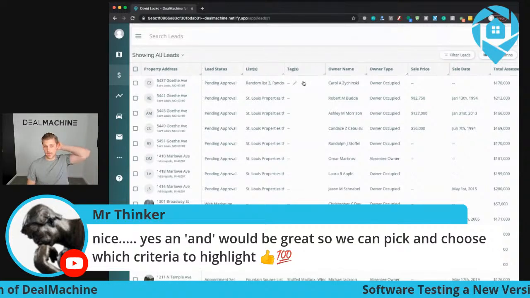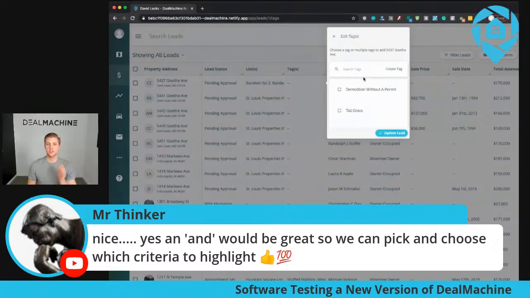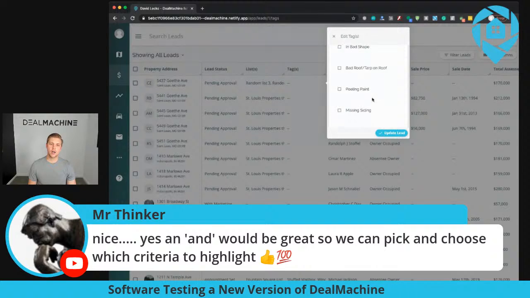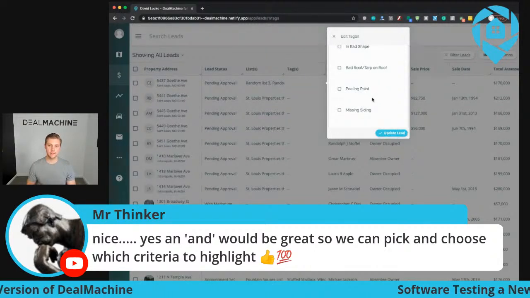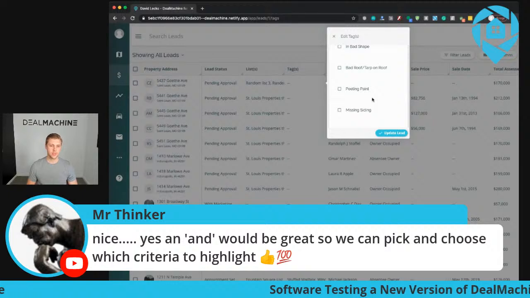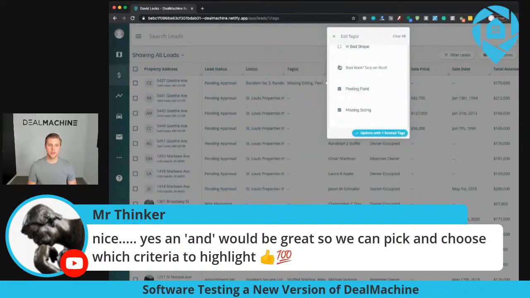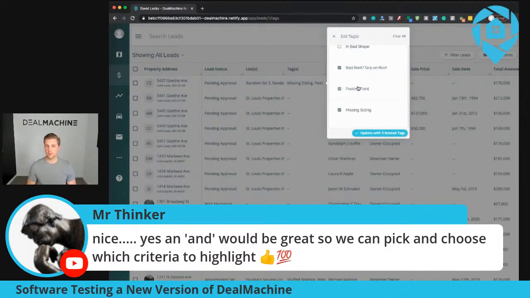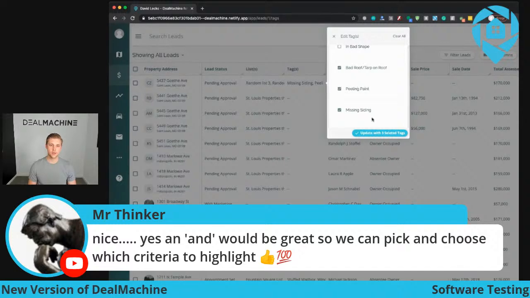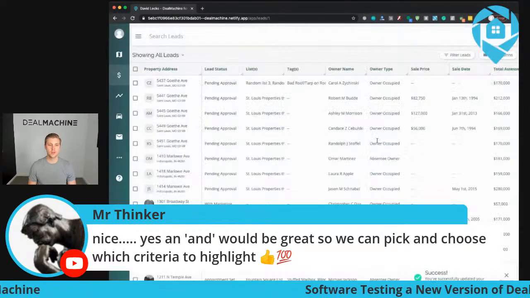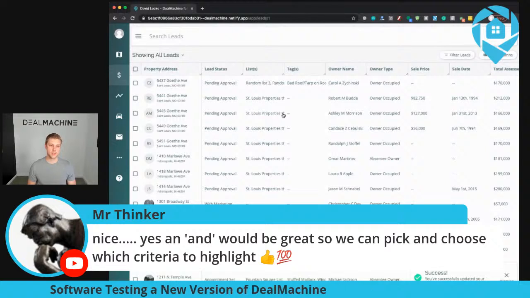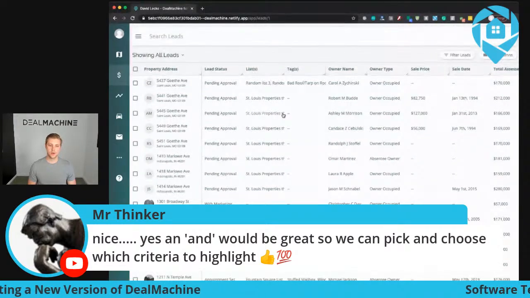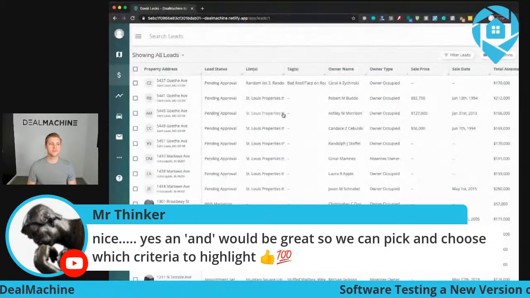Right now, the tags are largely what you would see wrong with a property while you're driving for dollars. Peeling paint, missing siding. These are all here and they're clickable, so they're like a training tool for your drivers while they're out driving. And then a list would help you further organize those based on certain criteria.